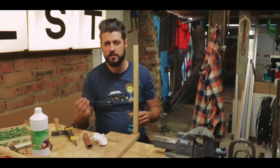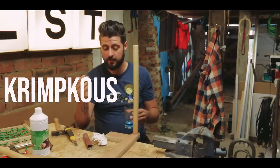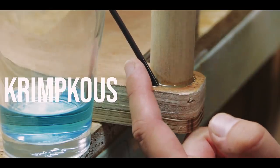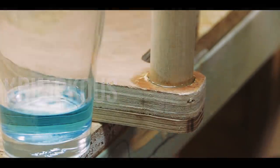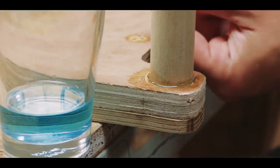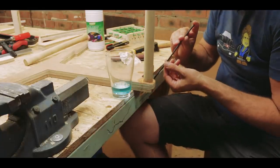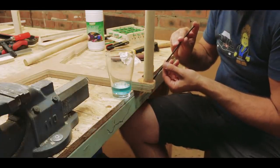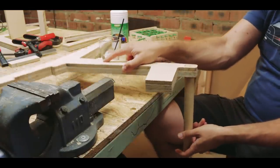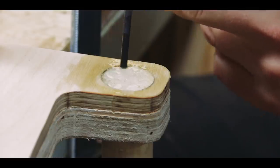I don't really have a syringe, so I'm gonna use this thing. It's a krimpkous, something you put over a piece of cable, you heat it up and it shrinks to encompass whatever you have under there. I'm gonna use that as a little syringe, dip it in the liquid, take it out, and then drop a few drops on my dowel rod. And that's gonna slowly seep in between all the cracks, and in a few minutes it should release out.